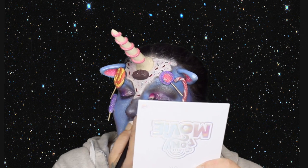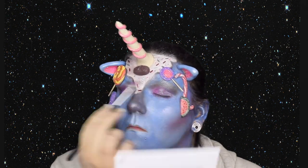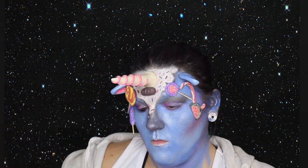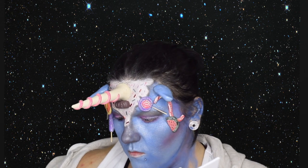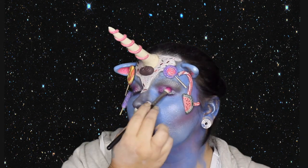And then using a pink off-brand glitter. This is an iridescent pink glitter. I'm just going to put that on the first half of my eyelid. And then I go in with a purple one. I love these glitters. They're so finely milled, but they're so freaking pretty. And the iridescence when the light hits them, look at that.